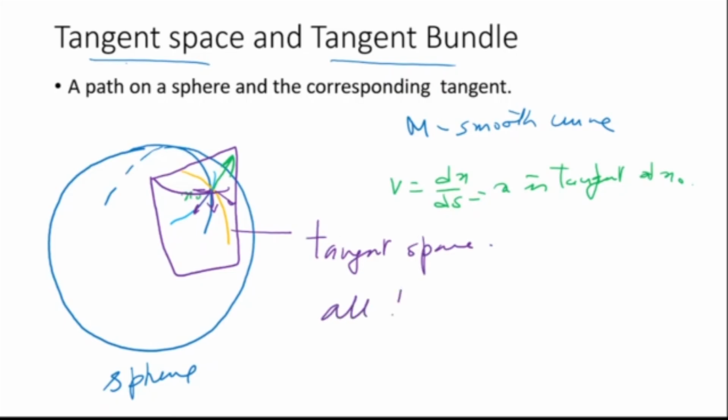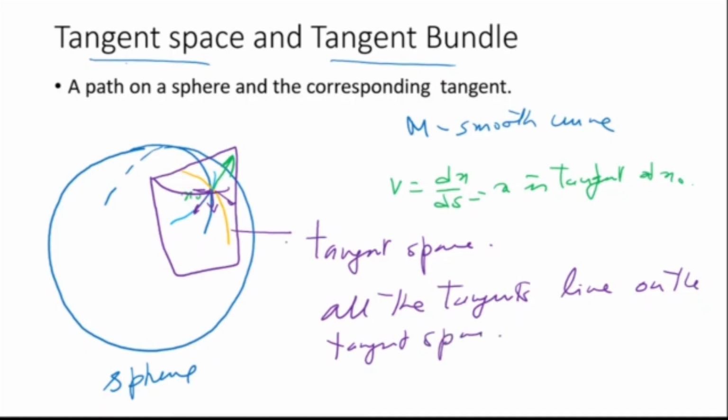So we can say that all the tangents live or have to be on the tangent space, which is this one. Now each of these tangent spaces is basically a vector field because it has tangents in all directions. All the tangents at that point are contained in it. Now at different points, there will be different tangent spaces on the sphere. For example, we talked about x naught only. Suppose I take some other point here, on the sphere. Now these are all curves going through this point. Here also there will be tangents, and there is going to be a vector field here also. So all those tangents will lie in there. So this is another tangent space.